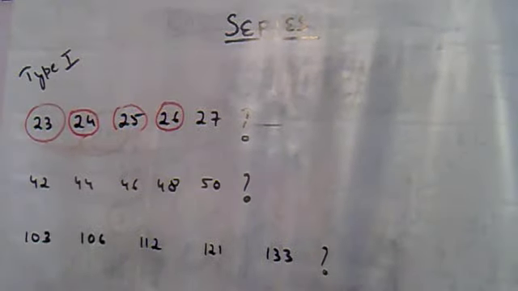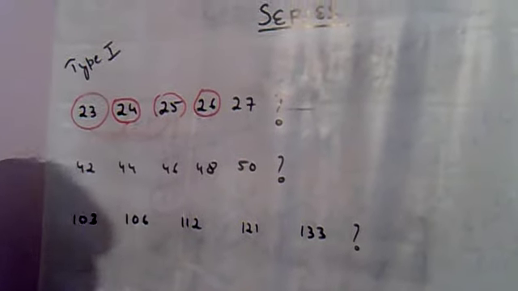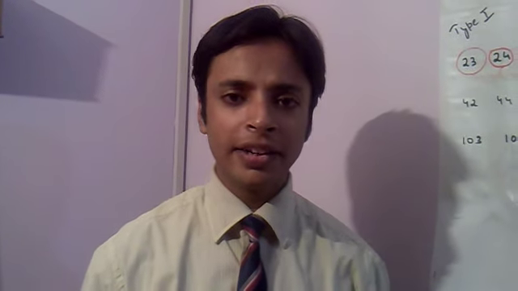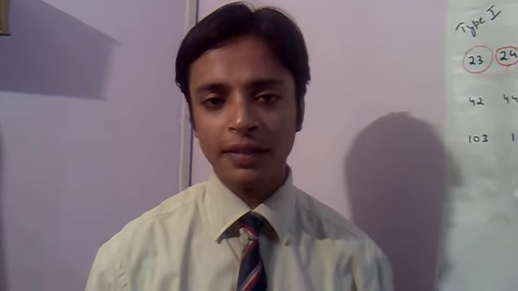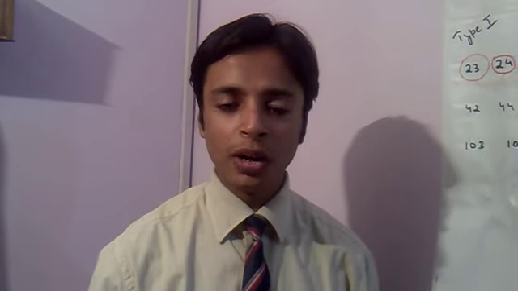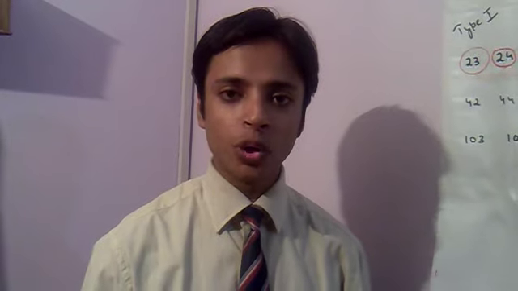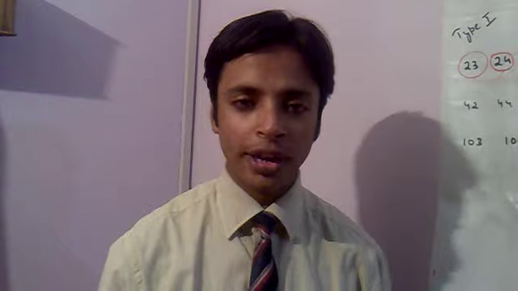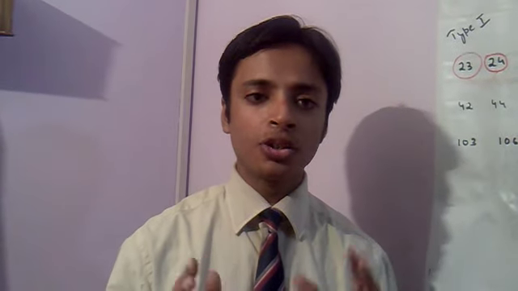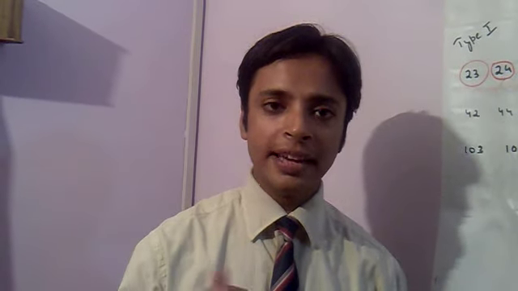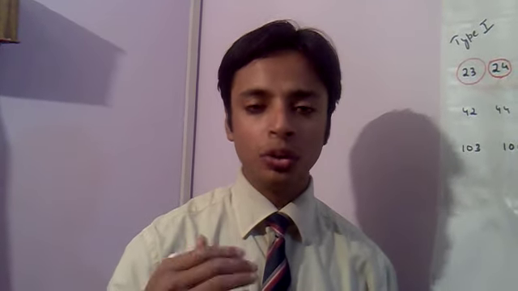As I say friends, this topic is one of the most important topics of reasoning. Let's see how it is important. Basically in banking there are near about 4 to 5 questions that are series questions, and in CPO and in SI as well these questions feature in large numbers. So let's go on to the types of the questions, and then we'll discuss how to do the questions.